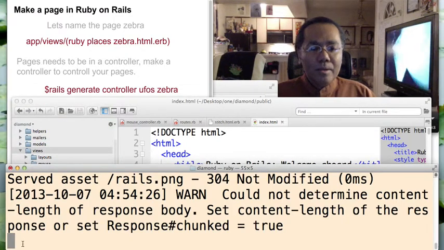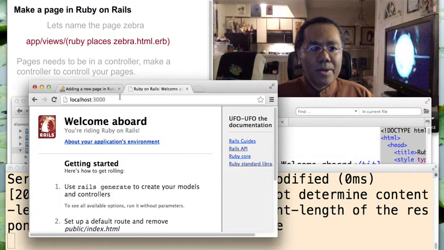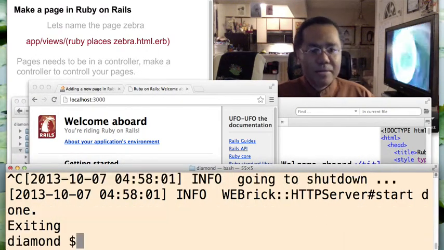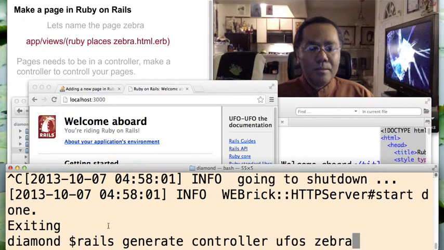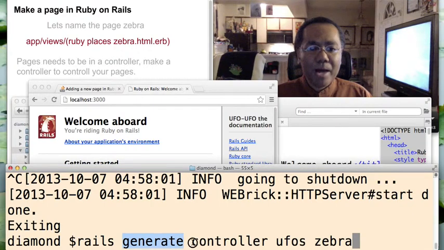So, you don't see the command prompt because we have our application open right here. To get out of our application, to get to the command prompt, you go Control C, which means just exiting. Now we're at our command prompt. Now we could type in the code for Ruby to make the page. The code is Rails generate. In the other videos we've generated a model, but this time we're going to generate the controller. Okay? Rails generate controller. What's the name of the controller?